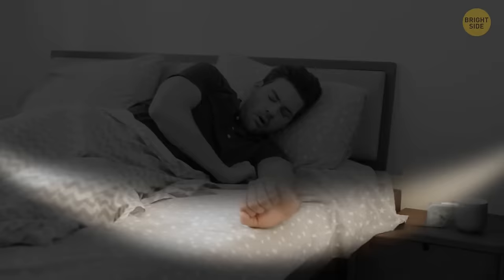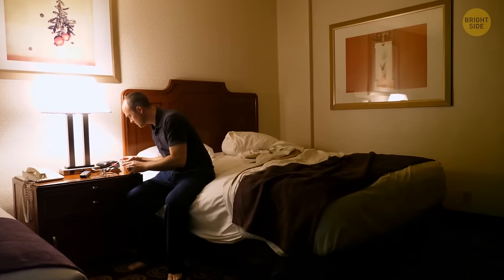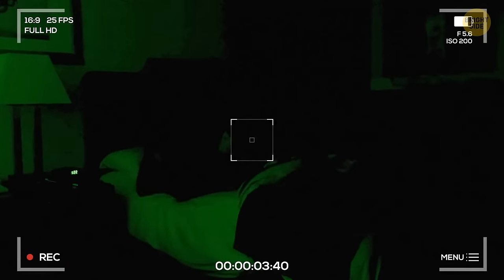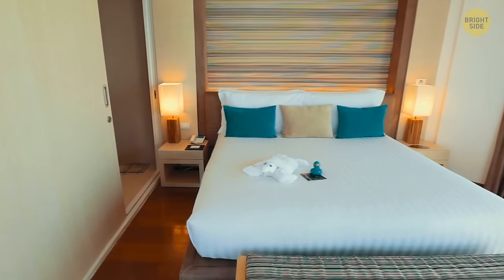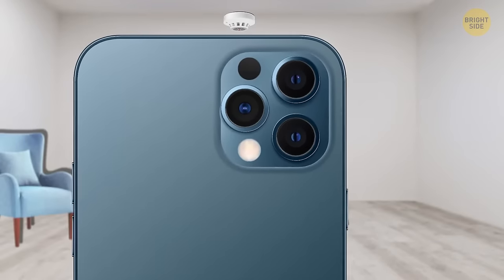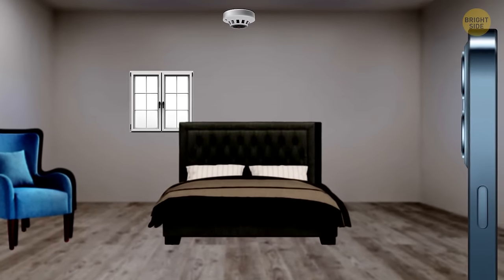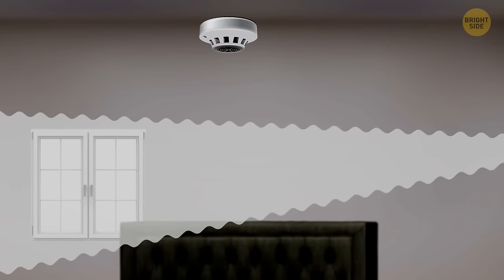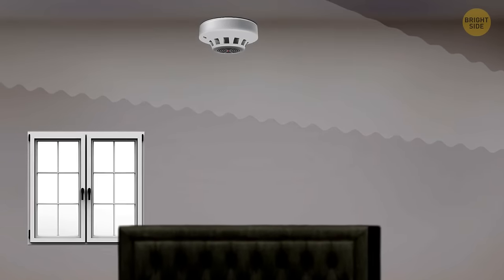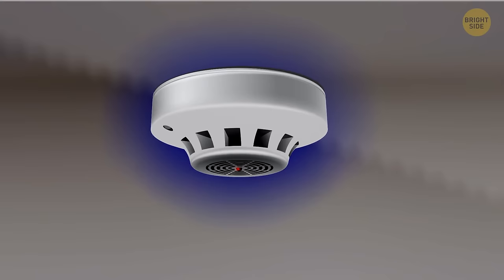One of the last things you think about when going on vacation is if the room has hidden cameras. Look in the most obvious spots first. If you can't find anything in plain sight, use your smartphone for a basic sweep — every camera has a lens and all lenses reflect light. Close all the curtains, turn off the lights, and use your phone's flashlight to point it at potential places a hidden camera might be. One apparent spot is the smoke detector on the ceiling — grab a chair and point the light straight at it to see if there's any red or blue light reflected. You'll have to do it slowly since the light needs to strike the lens at the correct angle for you to see a reflection.